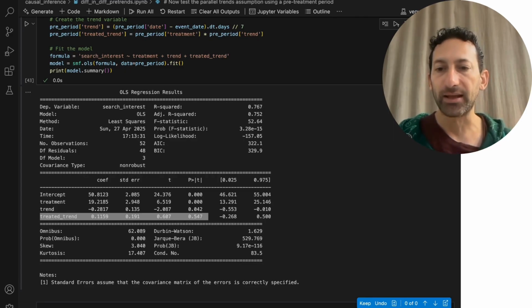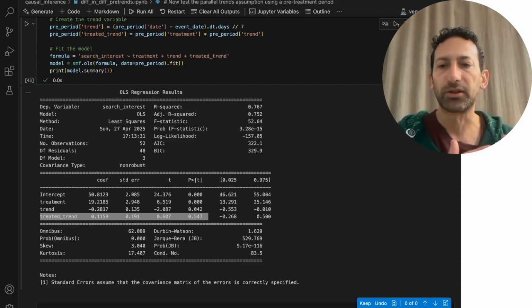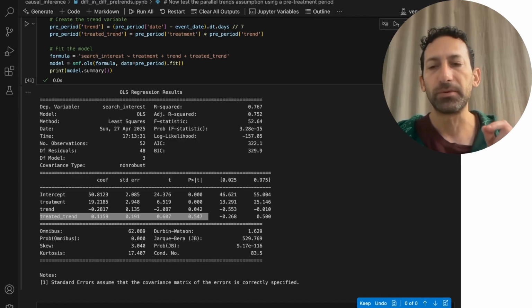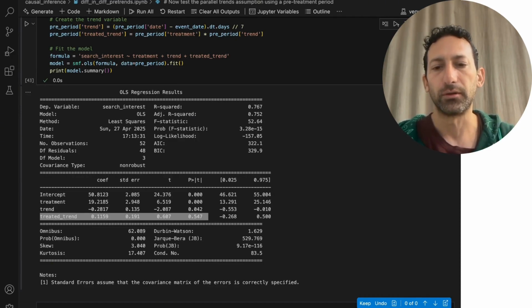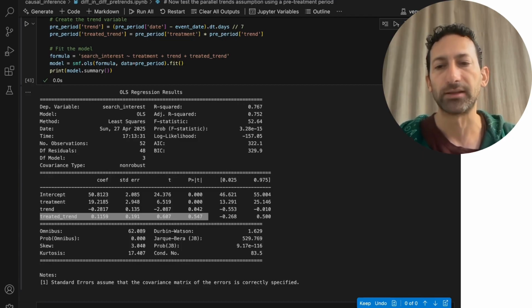I have sat in interviews as both the interviewee and the interviewer, and talked to candidates that have used difference in differences. And I asked them about validating the model, and they say there's nothing to validate. It's just an assumption. And technically, while yes, it is an assumption that they continue the parallel trends, you absolutely should be testing whether or not they had parallel trends prior to the event happening. And there are other tests that you can do too. But for this video, we're talking about validating the parallel trends in the pre-treatment period.